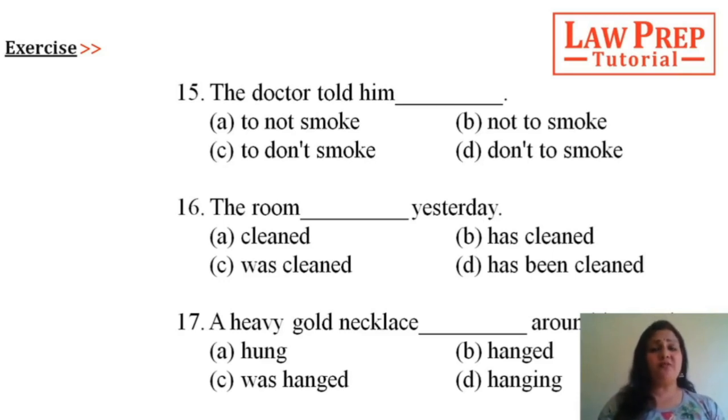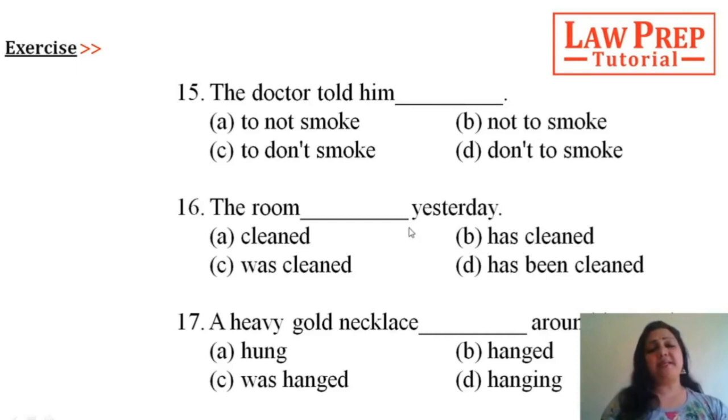So to plus verb first form you will find in two cases. To not smoke is wrong. To don't smoke is also wrong. Not to smoke or don't to smoke. You can easily see the answer is already separated, as you separate the grain from the sheaves. Here also it's easily done. You don't have a split infinitive, that means you cannot have "not" in between. So in that case, we will have only these two answers. Since this one is not the correct answer because there's already a negative twice, the answer is not to smoke. The doctor told him, advised him not to smoke.